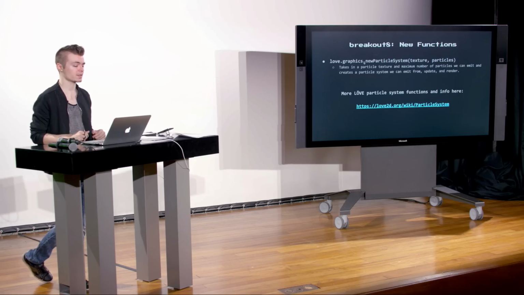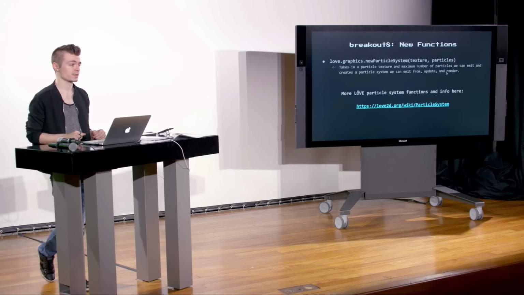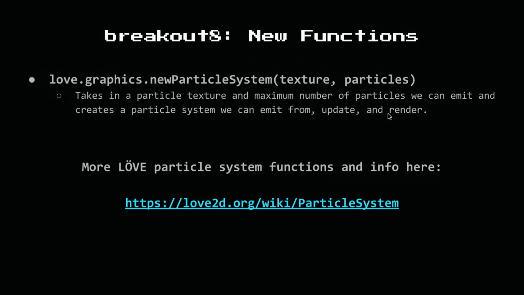And we won't be doing anything as complex as this in our code here, but in Breakout 8, we will be using LÖVE's integrated particle system, which is love.graphics.newParticleSystem. It takes in a texture, because all particle systems need some sort of texture as their foundation. And then it needs the maximum number of particles that it can emit. Each individual particle system can emit up to a certain number of particles, and then the number and speed and so on of all those particles is ultimately the determining factor for how you get an illusion. Back to last week's lecture, illusions: it's not fire, it's not smoke, it's just a bunch of particles responding with colors and acceleration and so on.